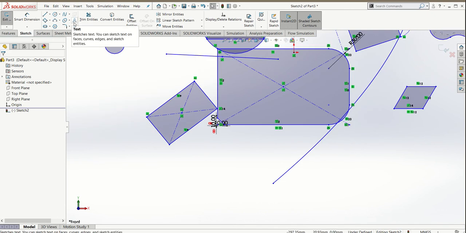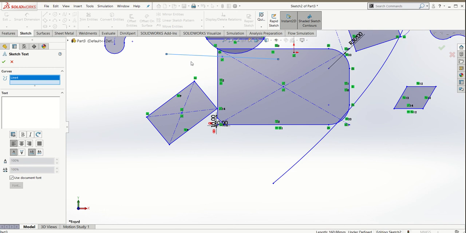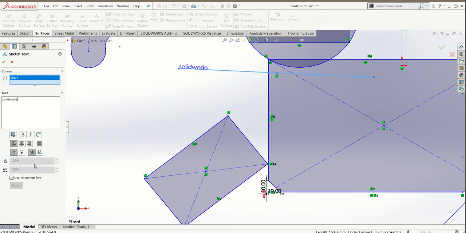Then we have text. For that you need a line or curve, whatever it is, and here you can put the text you want. Here you can see you can adjust the height and other things.